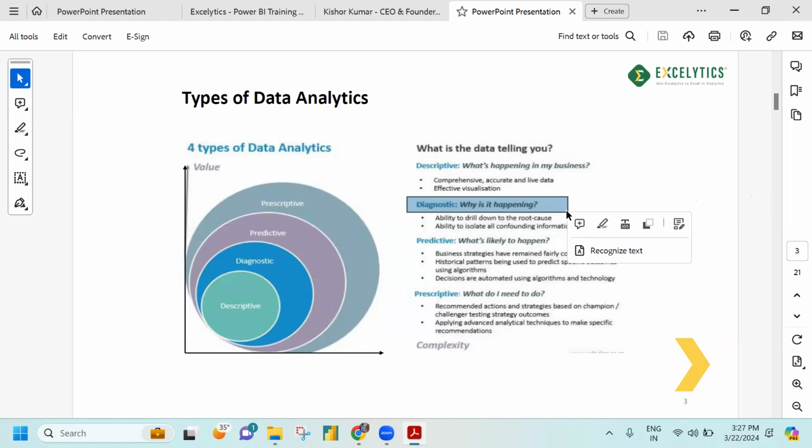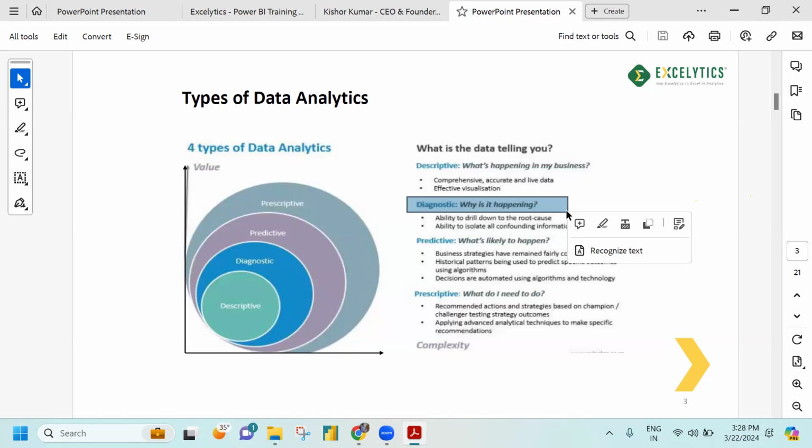But predictive analytics and prescriptive analytics require a little domain knowledge also. Let's say profits went too high. Why did they go high? You can show the numbers. But what are the actual reasons behind them? You may not be able to tell exactly unless you have the domain knowledge. So predictive analytics is the one that tells us what's likely to happen in future, right? What's likely to happen? Predictive analytics may or may not be 100% accurate every time, but 95% confidently, or 90%, you can say that, okay, these numbers may be like this. That is predictive analytics. What's likely to happen?